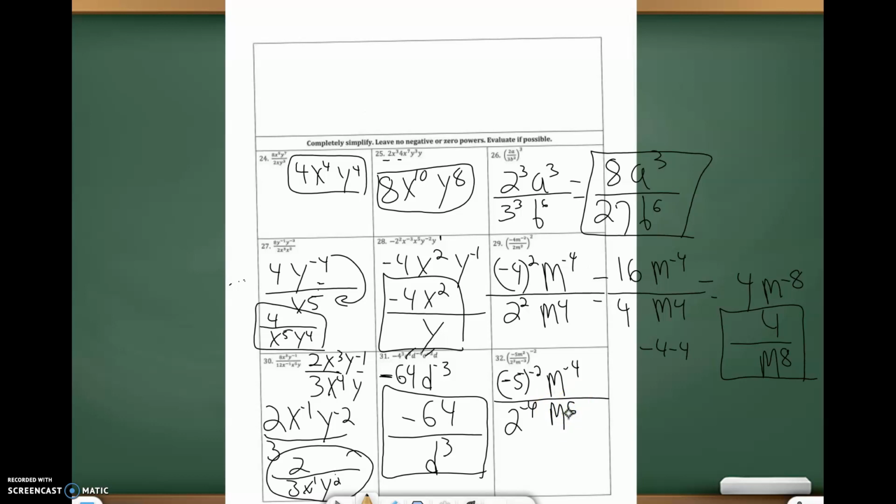Okay? Let's take care of my numbers. Now you'll notice these are both negative, right? Different bases. So what I'm going to do is I'm just going to go ahead and flip-flop them, okay? So this one's actually going to come up on the top. This one's going to be on the bottom, right? And then -4 minus 6 is -10. Well, -10 belongs on the bottom. And we are done with the review.